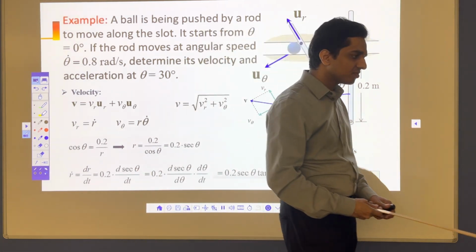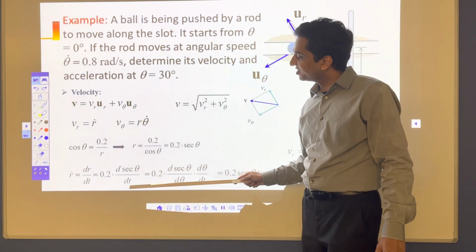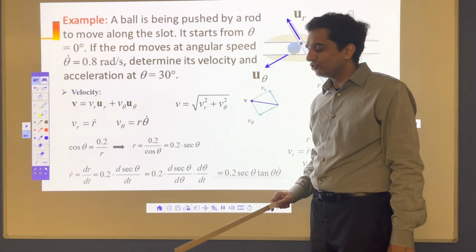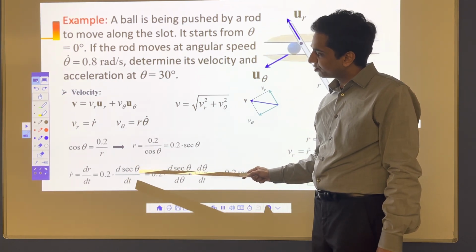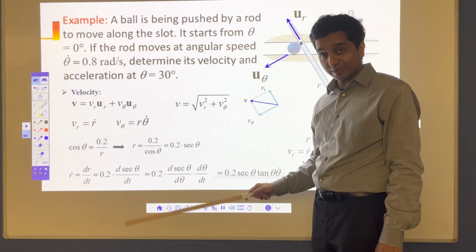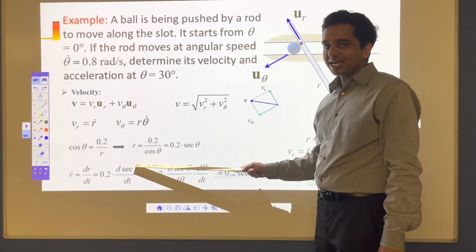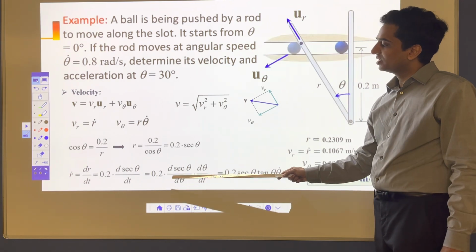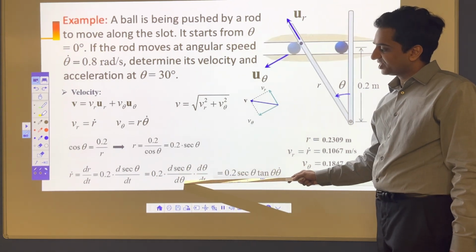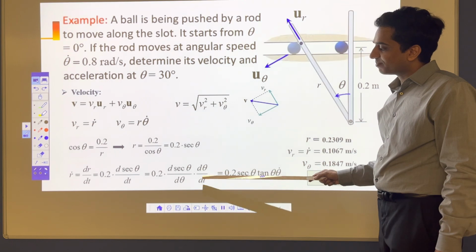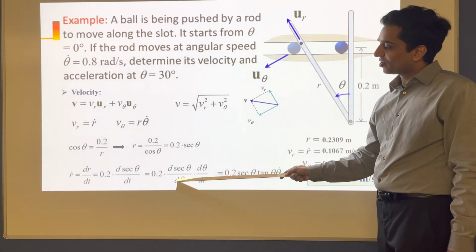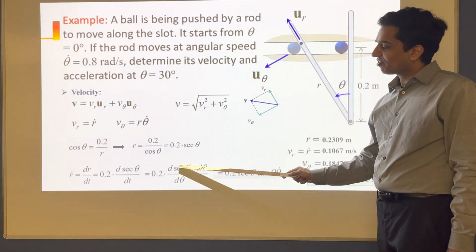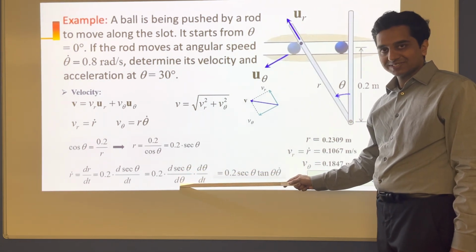Now here, what we have is theta here, dt here. You cannot have direct differentiation here. We have to use the chain rule. So to find the derivative of sec theta with respect to time, I am going to multiply and divide this by d theta. So that's what we do here: 0.2 d sec theta by d theta into d theta by dt. You multiply and divide this thing by d theta, and if you do that, now you can find the derivative of sec theta.